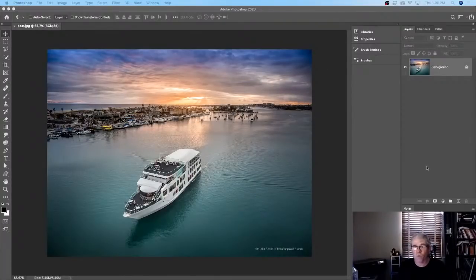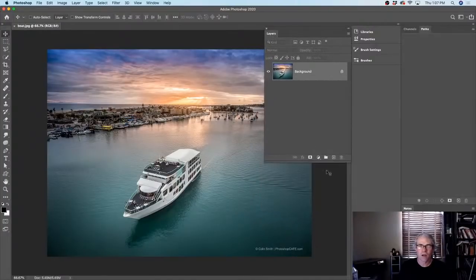All right, so here we go. What we're going to do is go to our adjustment layer, and we're going to click on the adjustment layers. Of course, the minute I do that, that happens. Let me pull the layers panel out. Okay, so I'm going to go quite slow at first, and then we'll just see where we go.